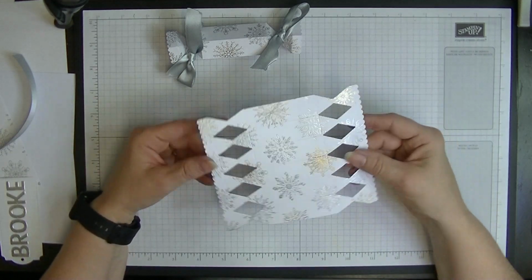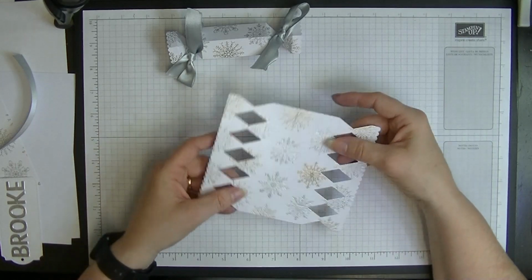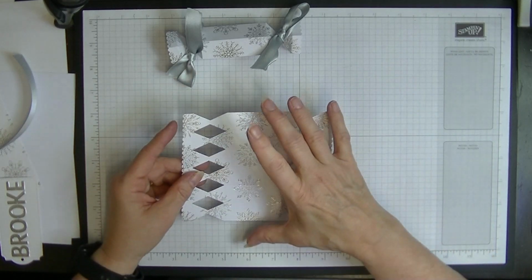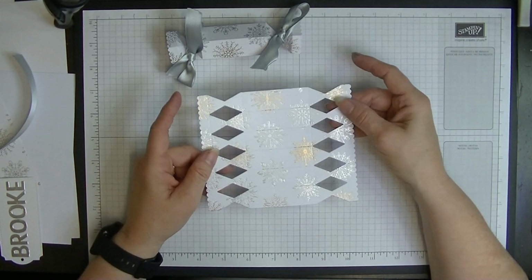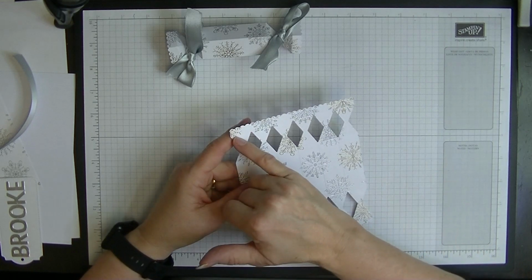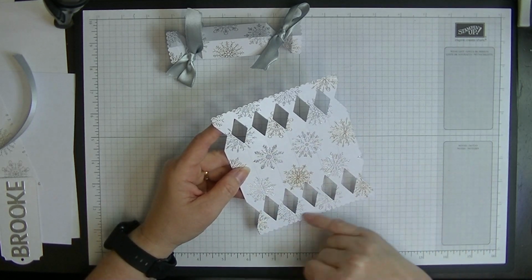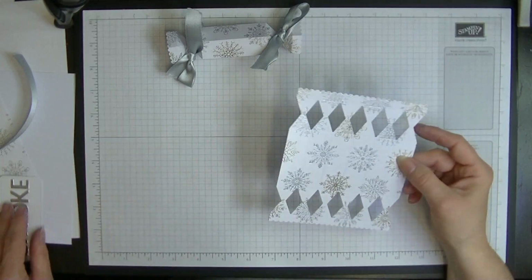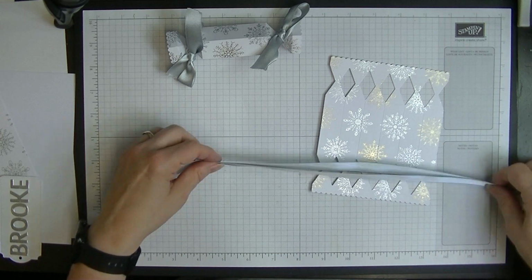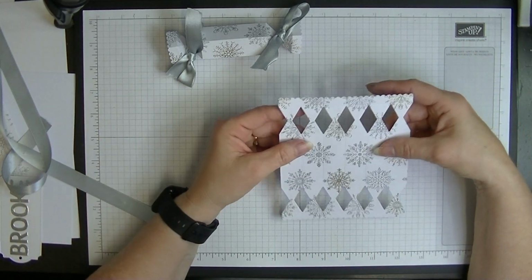Okay, so to make these, because I've got two, you will need a piece of designer series paper, preferably a thicker one. Or you could do it in cardstock if you want. And you'll need a piece that is 5 inches by 12 inches long, and you'll get 2 out of that. And if you notice on here, you see that it has all the score lines each way for you. So we will actually be making that, and then you'll need 2 pieces of ribbon about 14 inches long. So we'll make this one up together.